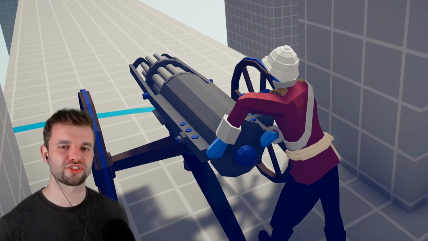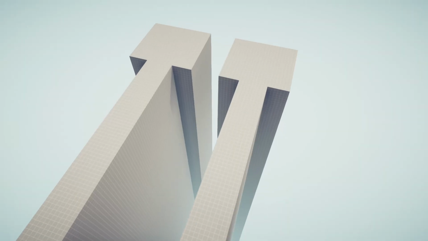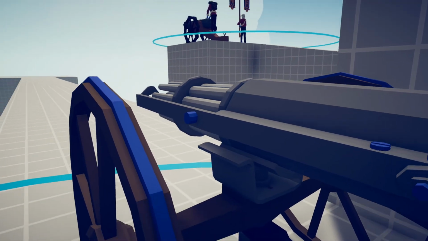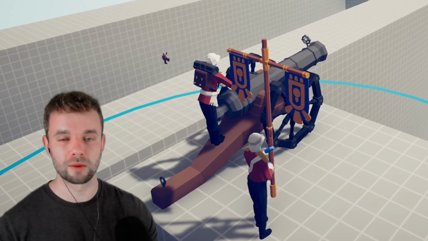Now, here's what I think is going to happen. Most of the enemy armies are not even going to make it into this compound. The walkways are so long and narrow that the cannons and the Gatling guns will cut them down before they even get close. So I think this battle is going to be all about speed.